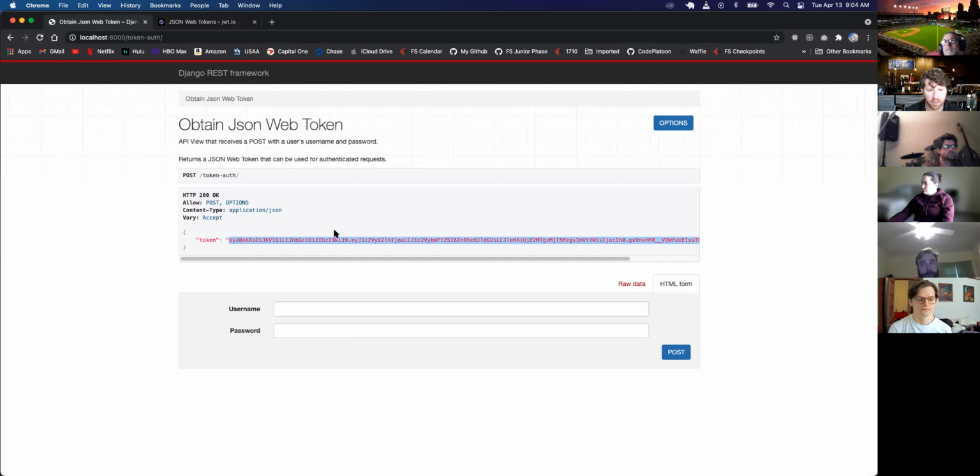But now we need to somehow store this in the browser at some point, and then anytime a user logs in, or maybe a user is already logged in and wants to navigate the app, we need to determine whether or not this current user is logged in or not.